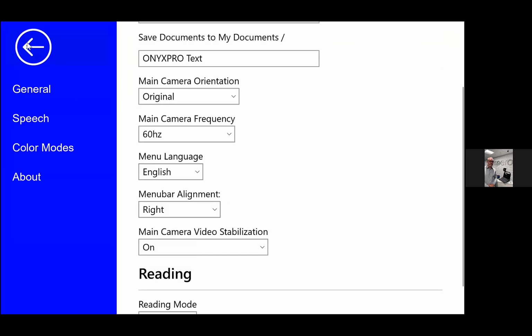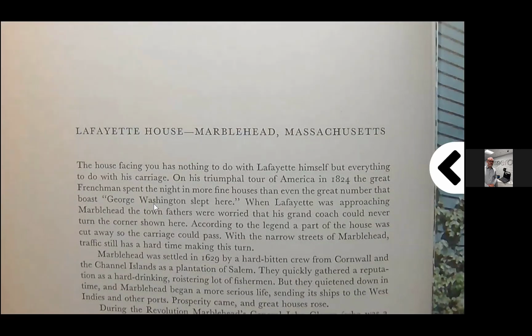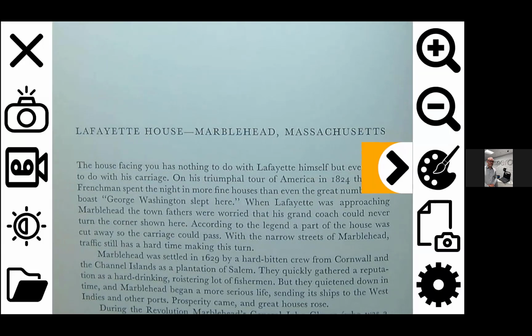Then I'm going to click on this large arrow here at the top left to get me out of the menu. Now you'll notice that arrow that I talked about earlier, that was at the top in the middle, is now in the middle on the right-hand side. When I click that, all of my menu options are on the left and the right-hand side. I like this because I think it's easier to access, especially from the touch screen. You're not reaching underneath the camera. And you've got your full central vision of the text.